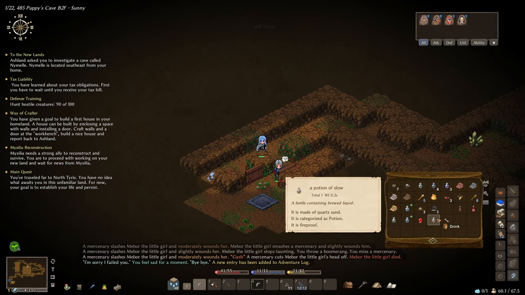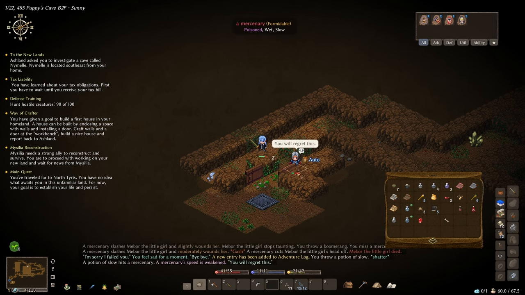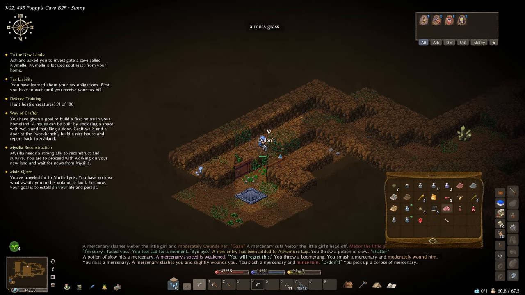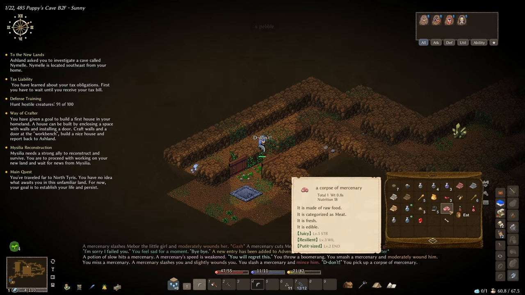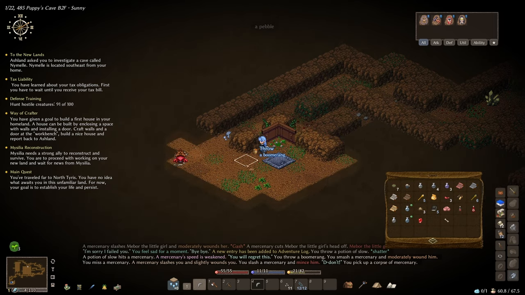So I popped a bandage, so I might hit him with a potion of slow. Pop that in there, let's throw a potion of slow at him. Well, one more hit, there we go, nice. A corpse of a mercenary there, but I did lose my companion. All good.